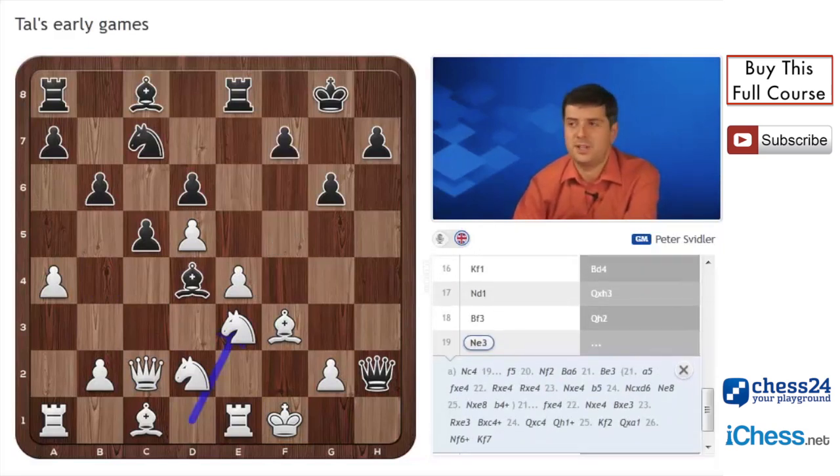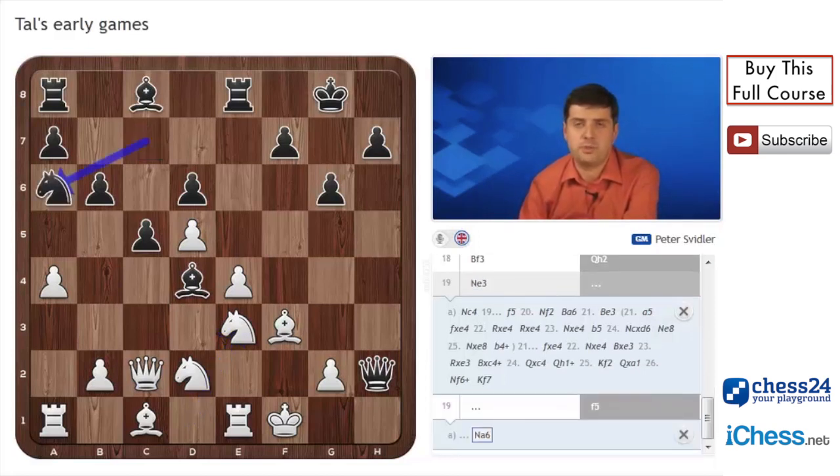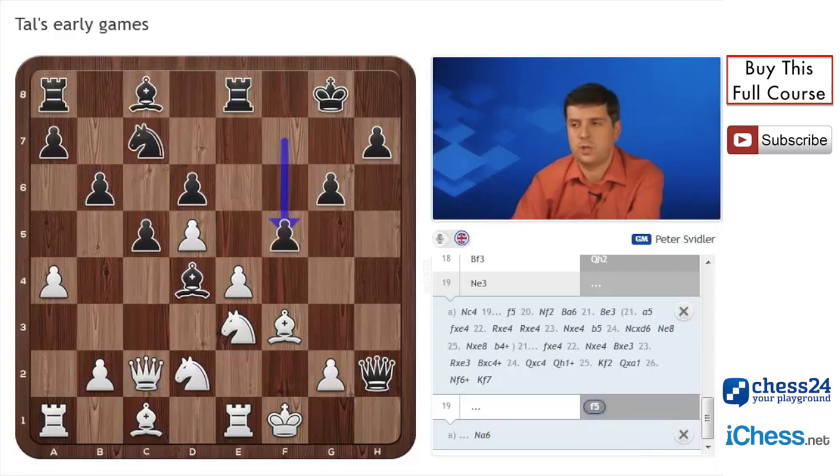Instead of f5, a very funny idea, I would say, is to play knight a6, aiming to put the knight on b4 and then develop the bishop to a6, and in this fashion to include absolutely every single piece in the attack, but f5 just wins quite efficiently, so there is no need for those geometry motifs to come into play.